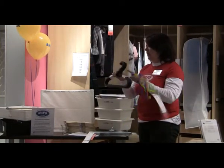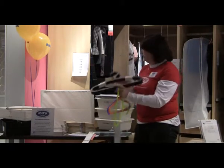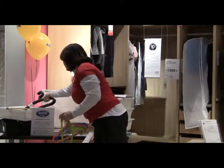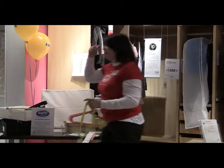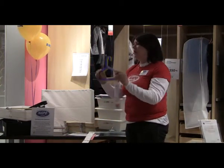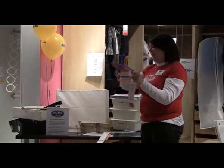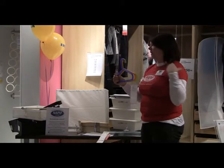And very lightweight. And I believe they will avoid those pokes that come out on your shoulder after you haven't worn them for a while. So that's a solution too. But again, keep in mind, all the same hangers really make a difference. And for those of you who have children, you might want to use a smaller hanger that's perfect for them. Again, the nice rounded edges will keep those poking out.